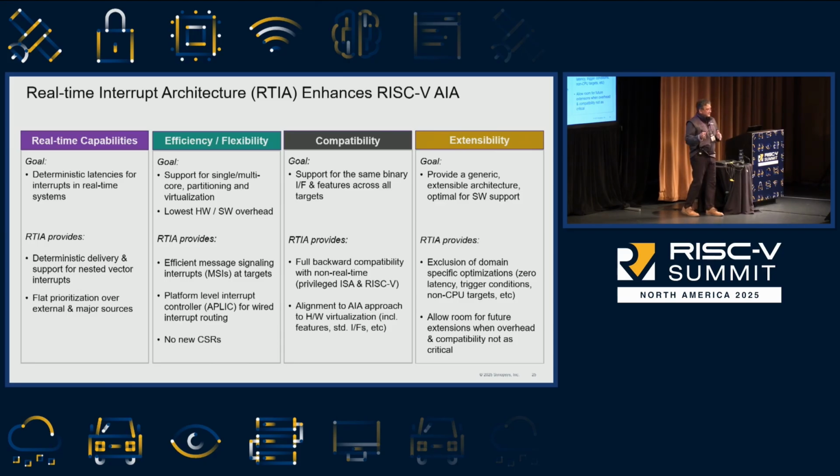And then from an extensibility perspective, we're providing the capability to extend that architecture. So from a software perspective, being able to leverage existing software even as the RTIA is extended is super important. So basically, if overhead and compatibility are not critical, then there's the ability to have room for future expansion.